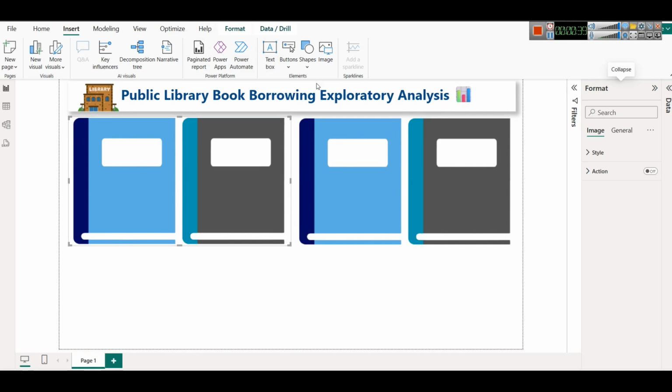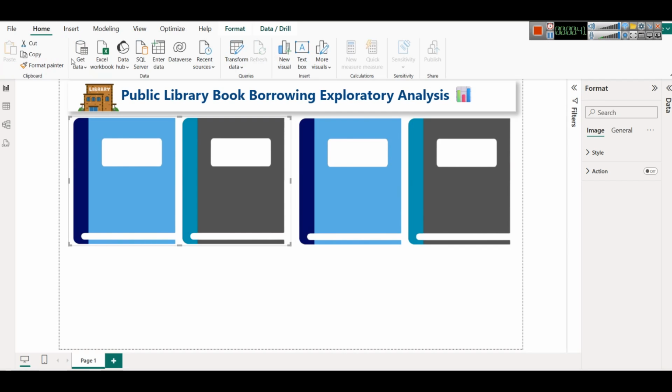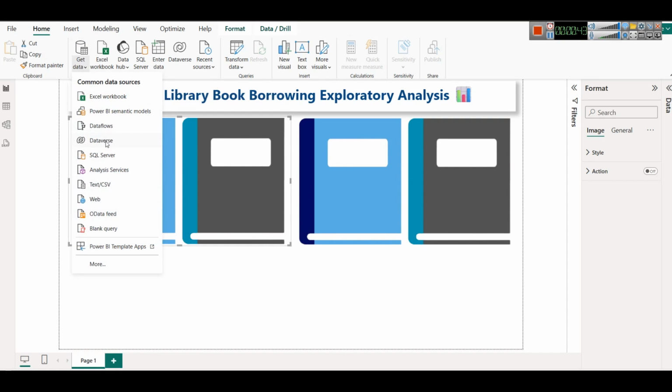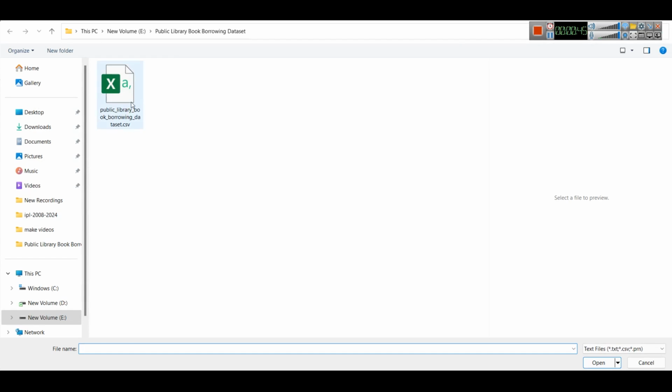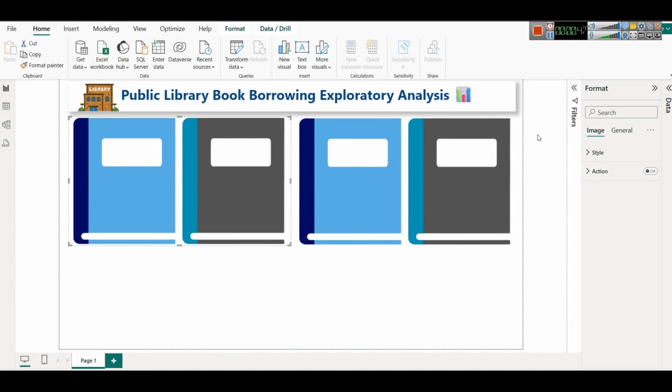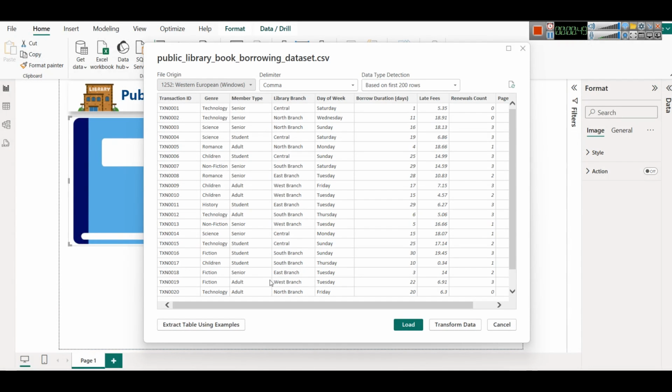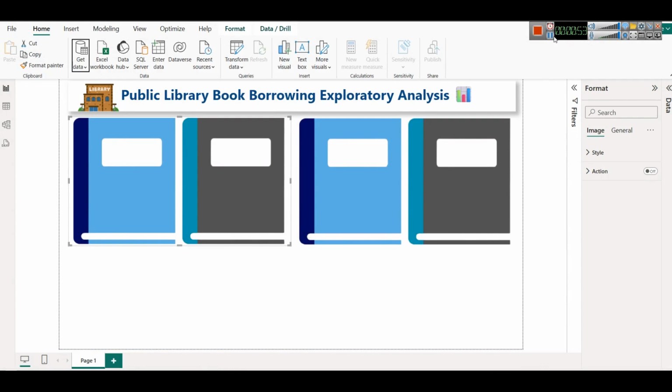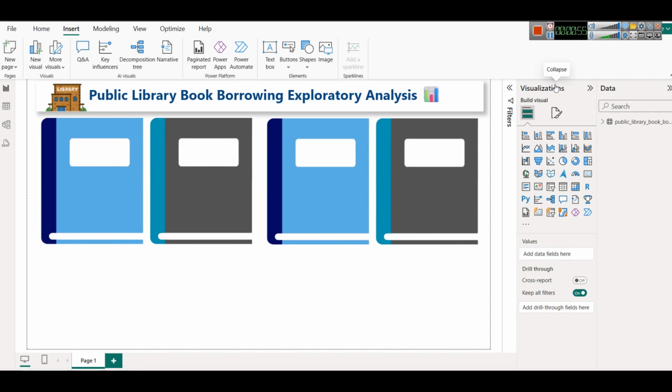For that we will connect data. So in Home, get the CSV file. This is the public library file. We will connect it. Make sure all the headers and columns are properly visible, then load. As I said, this is just an experiment. If it looks good, we will continue. Otherwise, we will get rid of it.